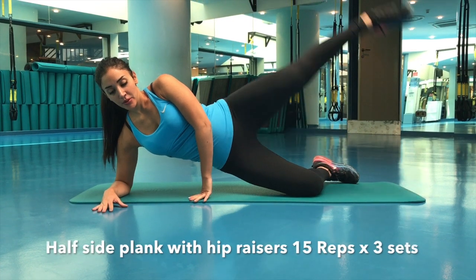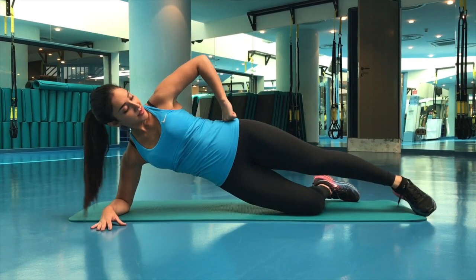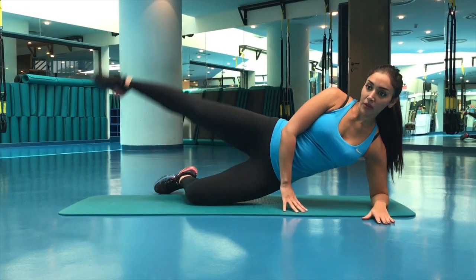So in this move, I lifted my hips off the floor. You're gonna feel more weight in your legs right now. So lift it up and down. You can tell from my face that I'm feeling so much burn in this.